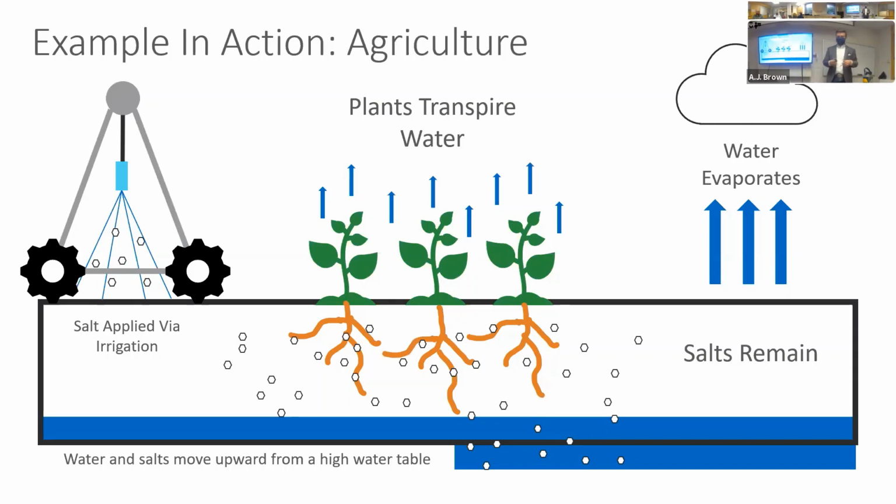It's easier to explain visually, so I made this little graphic that kind of helps. This is an agricultural situation. On the very left, we have a model that I cleverly designed of a pivot irrigation system. We have our wheels and our sprinkler there, and that illustrates that water is being applied onto our field and there's salt in that water. Then we have our plants and they're using water, and also water just evaporates off the surface. Combined, we have what's called evapotranspiration. Similar to my metaphor of boiling water in a pot and leaving salts, now you can see what's happening in our field. The plants use the water, the water leaves, but the salts stay there.